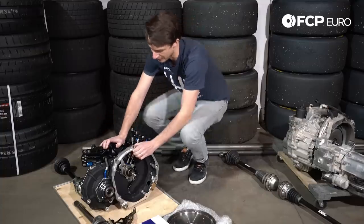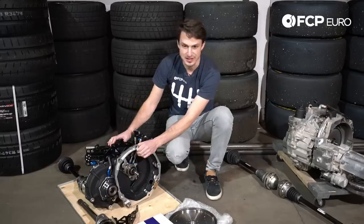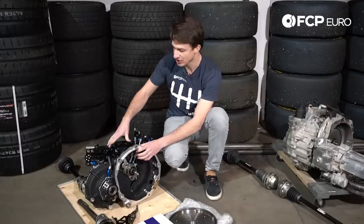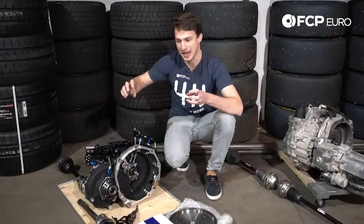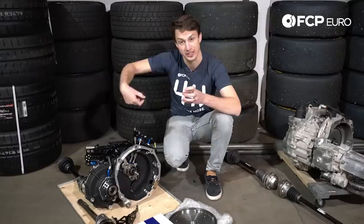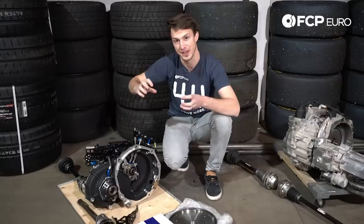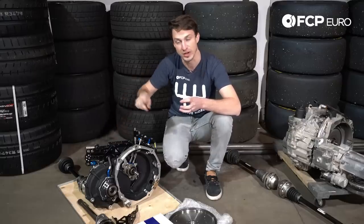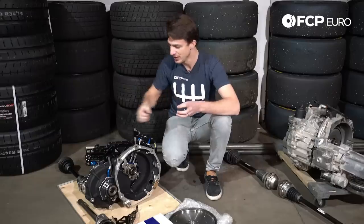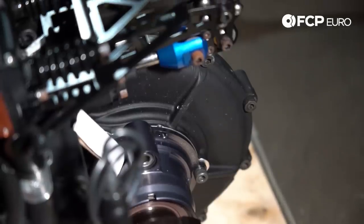The benefit here is we can shift without lifting off the throttle, up and down. Rather than having gates like a normal car has, you actually have a barrel. As that barrel rotates, it spins around sequentially and selects the different gears — first, second, third, fourth, fifth, sixth. So the motion of going up and down the gears is simply push forward to go up, pull back to go down. That allows it to run this mechanism here that is driven hydraulically and electronically. When you pull the paddle to go up, this mechanism actually pops the transmission into the next gear, and when you pull the paddle to go down, it does the opposite.